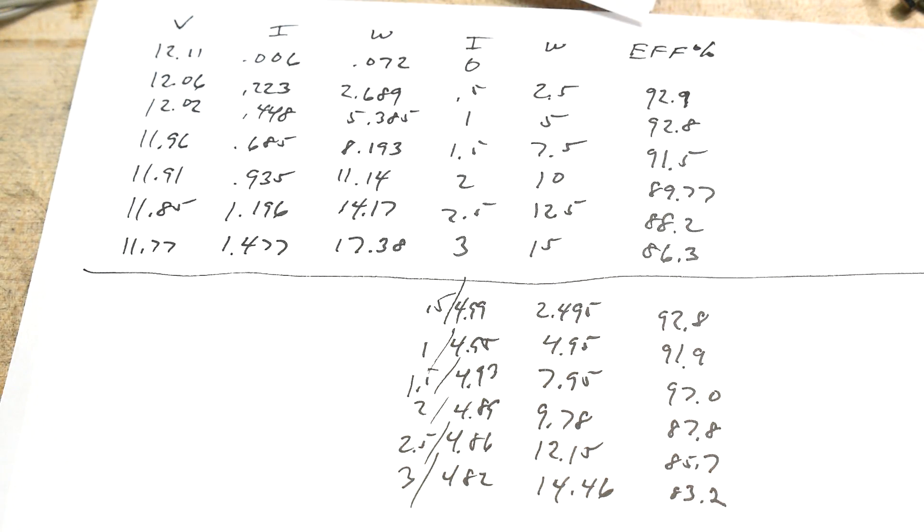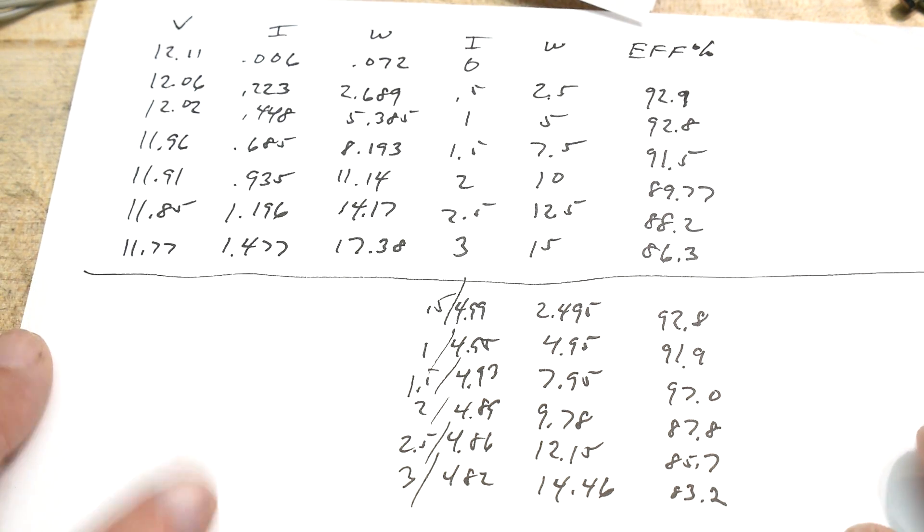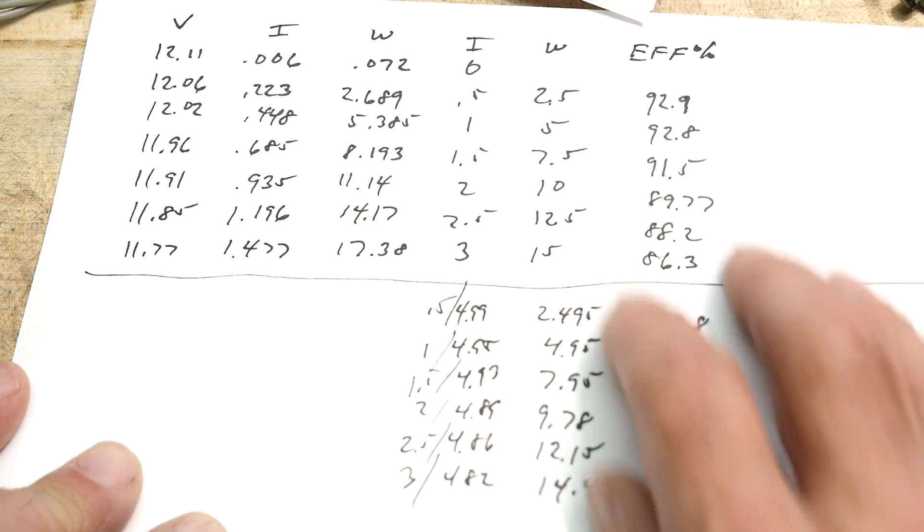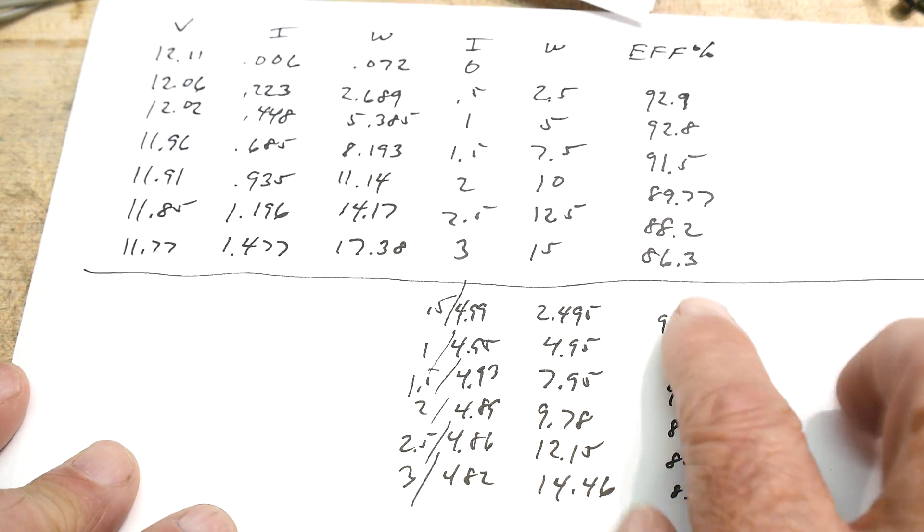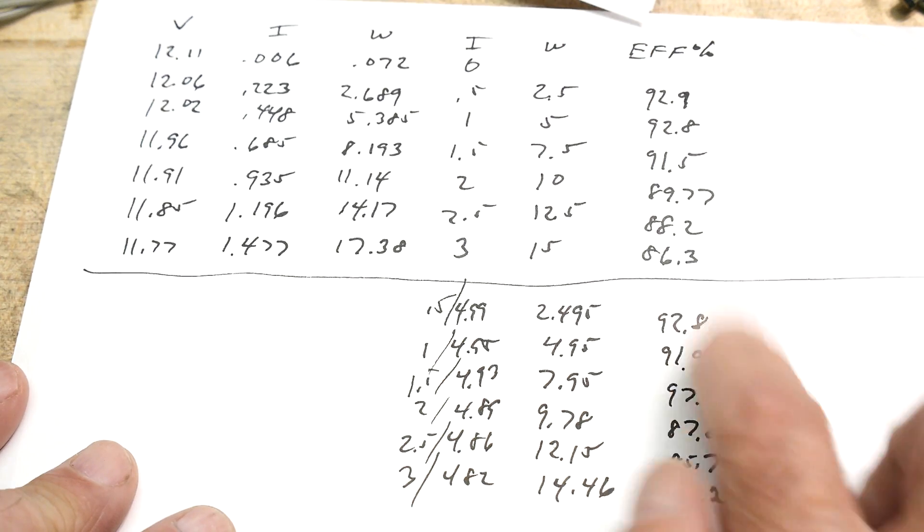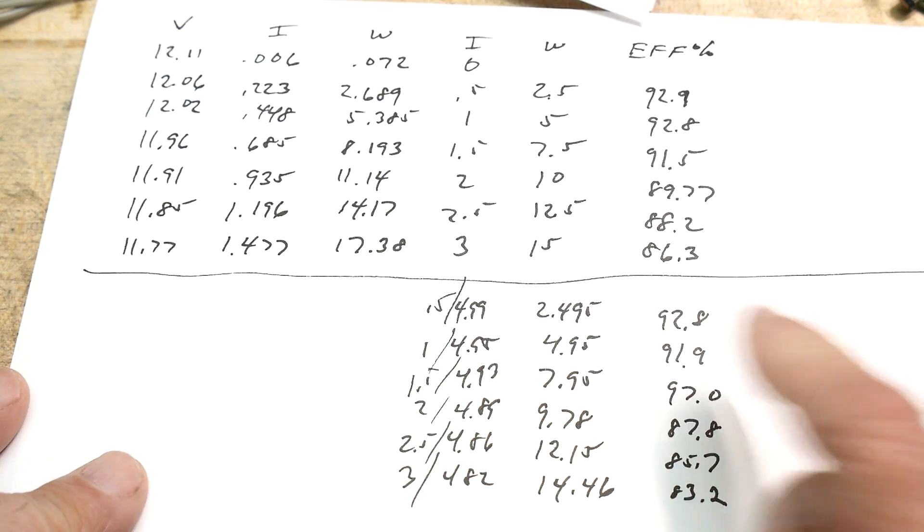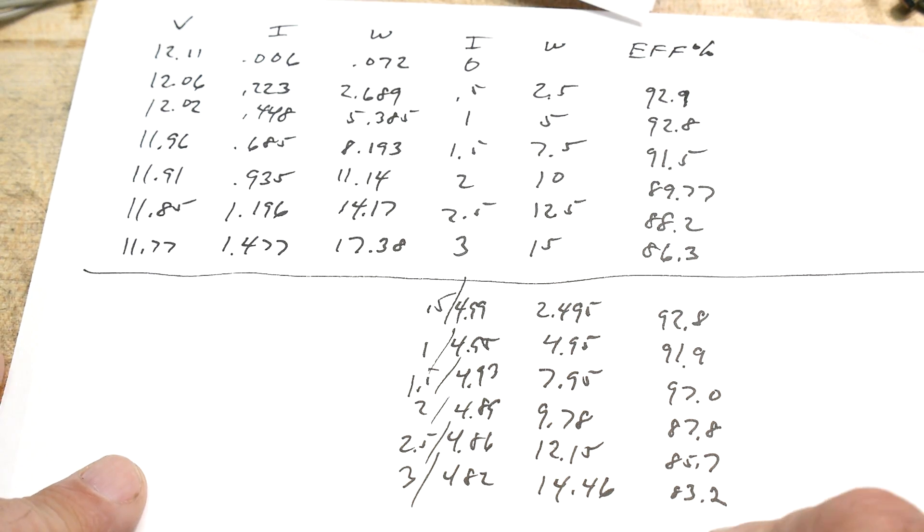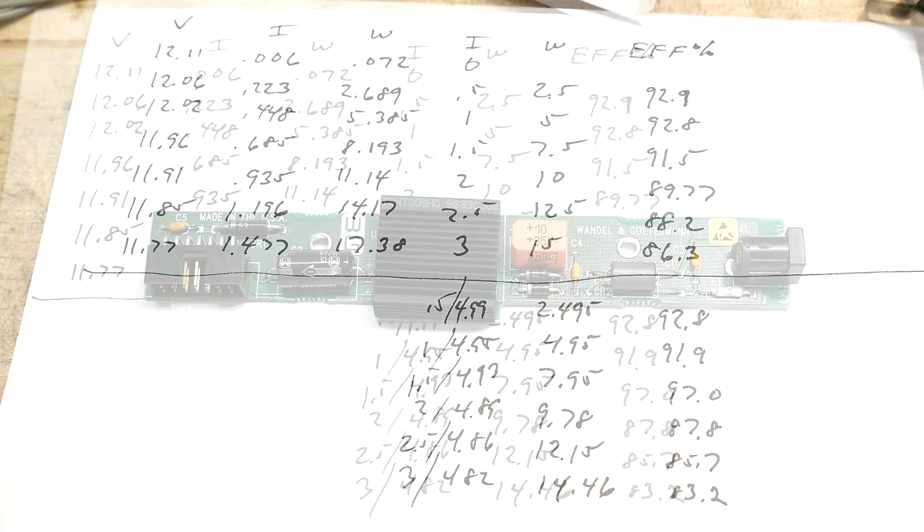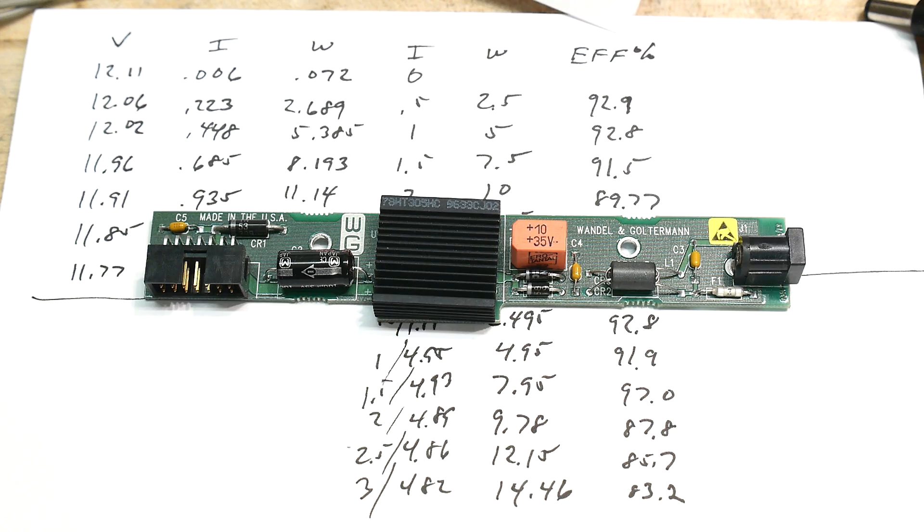So I hope the video was instructive on looking at a design and looking how it was put together. So maybe you're the characteristic engineer, you know, a characterization engineer, and you have to do something like this to be able to go through and make these measurements and give some numbers that make a lot of sense, right? So this is the actual watts to watts efficiency of the device, around 93 to 83% efficient.